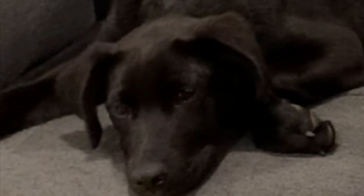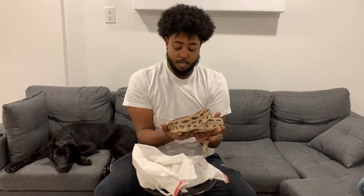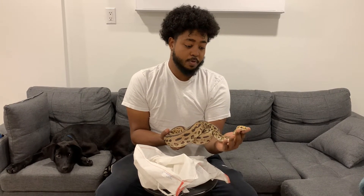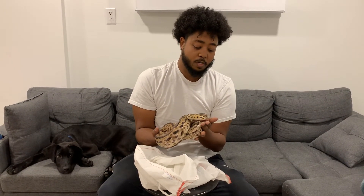You guys can see he's in shed, so I'll do an update on him — but his colors and patterns are crazy. A genetic powerhouse. I definitely plan to plug him in this season. Hopefully I can produce a cinnamon Fire Batman, which would be insane. Also planning to have a couple of holdbacks — this year is going to have some crazy holdbacks.